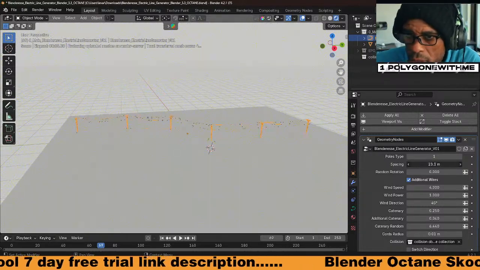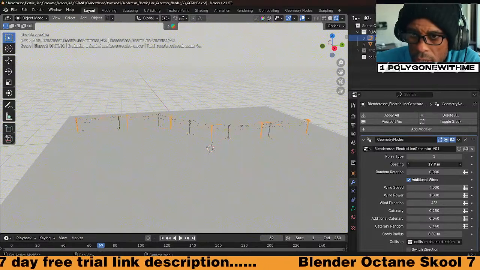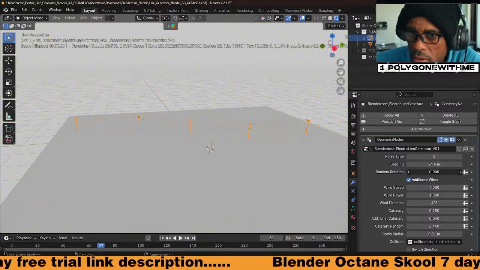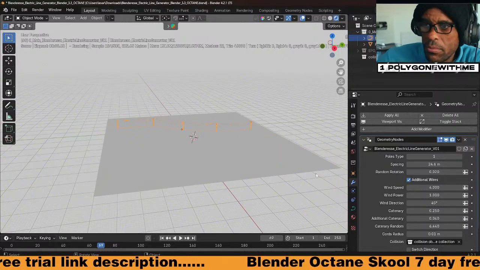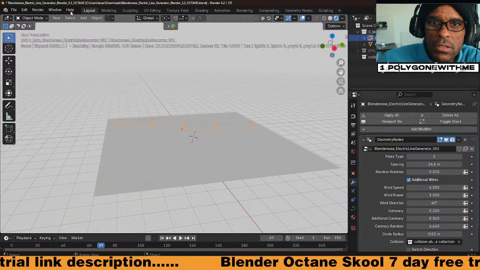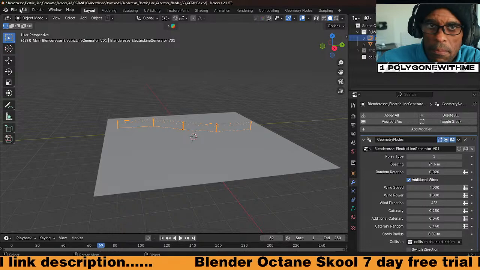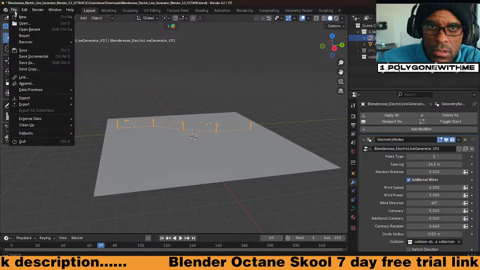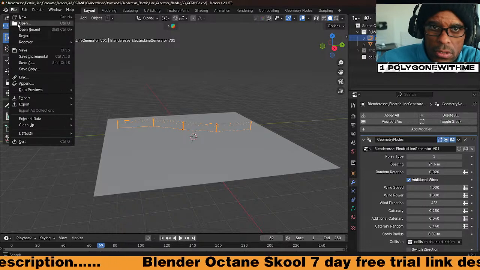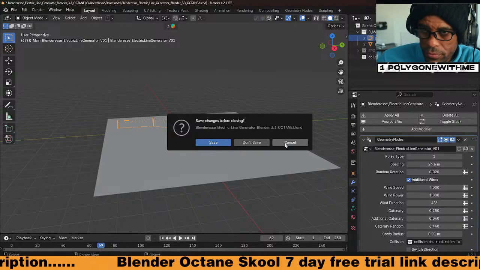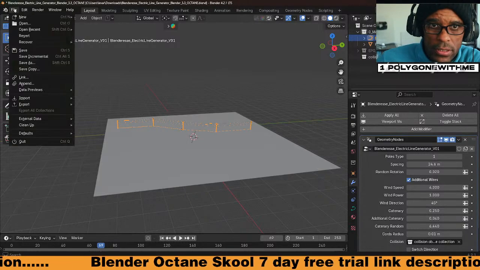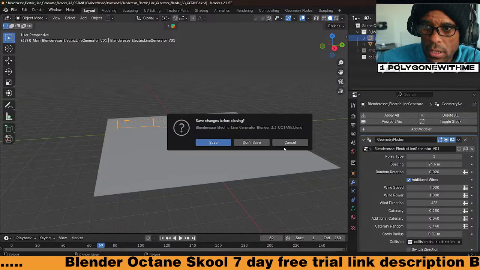Spacing. You can control the spacing between that. Look at that. Rotation. Okay, so how do I import this? Let's import geonodes. File. I can probably just leave that open, right? Hang on. Close that.